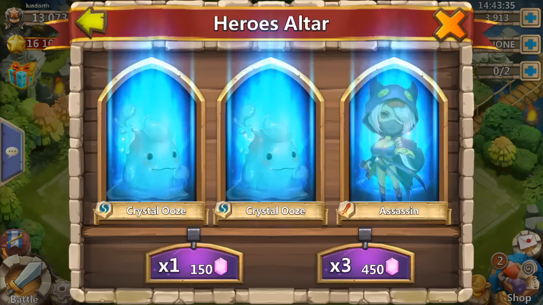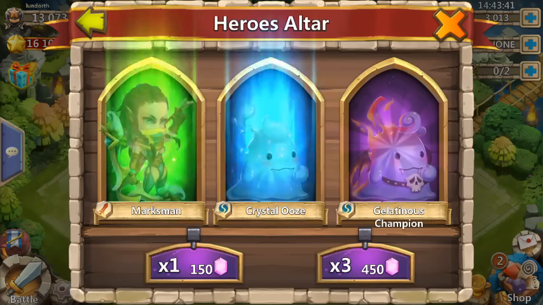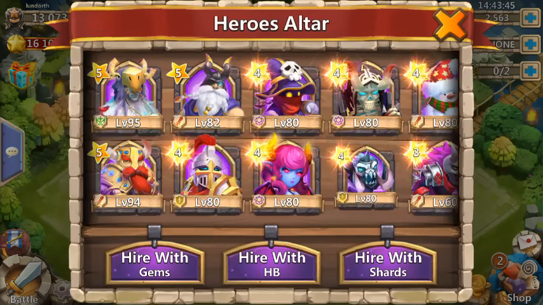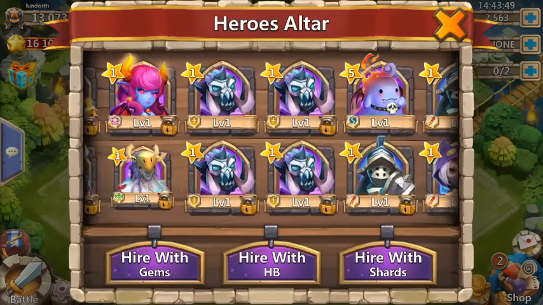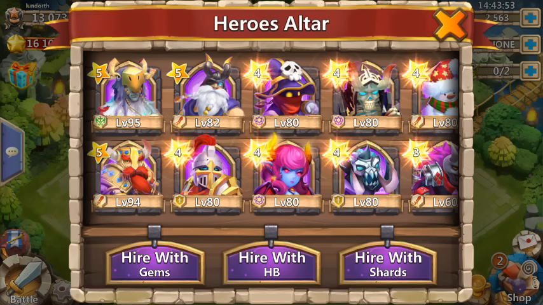If you don't know how big of a game changer Pumpkin Duke, another Atlanticore! Oh my! Wow! What is up with this? What is that? Four Atlanticores I've rolled so far. Oh man, and so many with Scorch. I'm not liking that. Jeez.